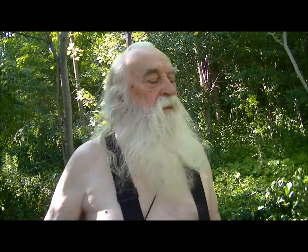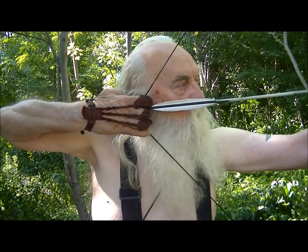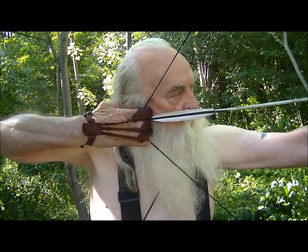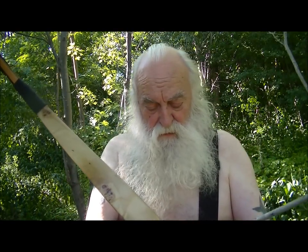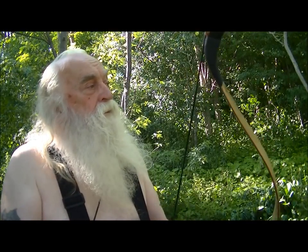Okay now. So we'll work on our elevation some more. It's a problem, so let's work on it. Again, we're drawing high. We're going to keep the back of that arrow up high. Reset the head. Do your little steps. Put it up. If we draw down here, it's a big angle. If we draw up here, it's a small angle. It's as simple as that. It's just easier to line up.